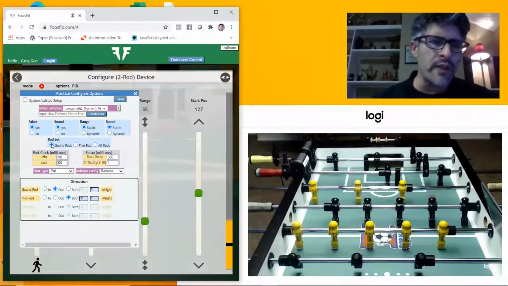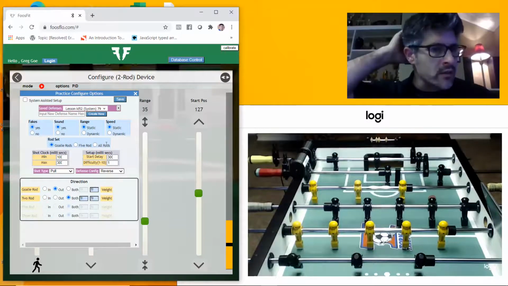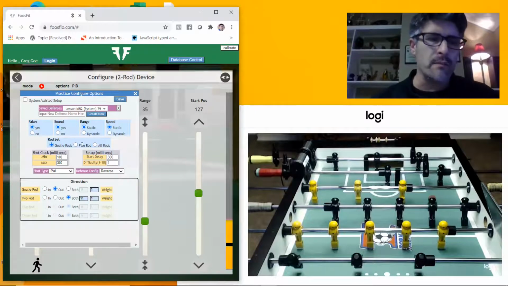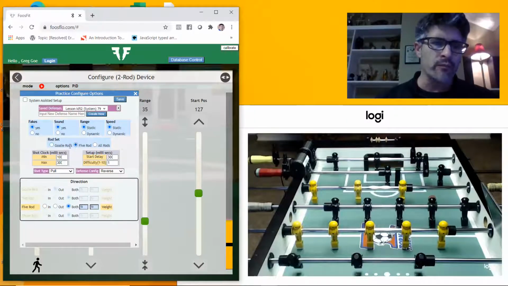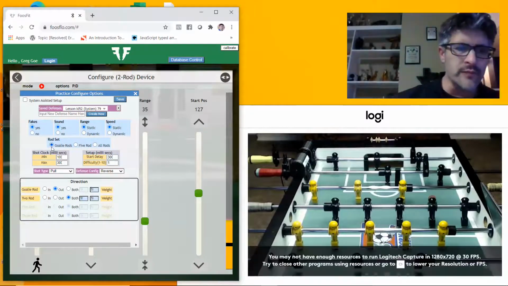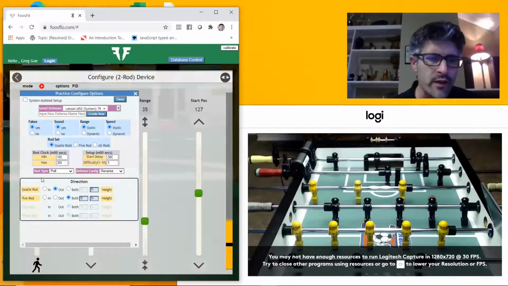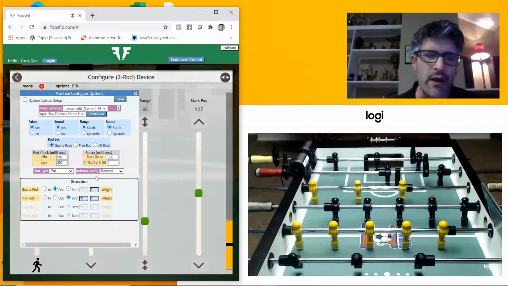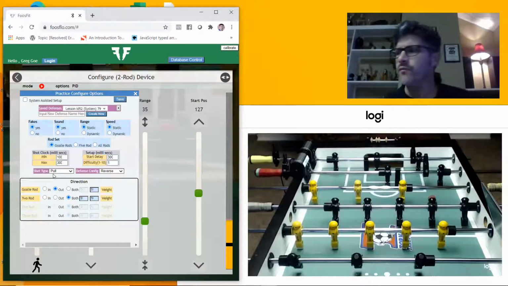And then the goalie rods, 5-rod, all rods. Right now we're on goalie rods, right? So if you were practicing on the 5-rod, you'd want to set it to 5-rod. Now, you see how it changed this down here? That's why it's important. This right here is kind of the meat of how it works, and it can be a little bit tricky, but let me explain something to you. You have to remember this, okay?